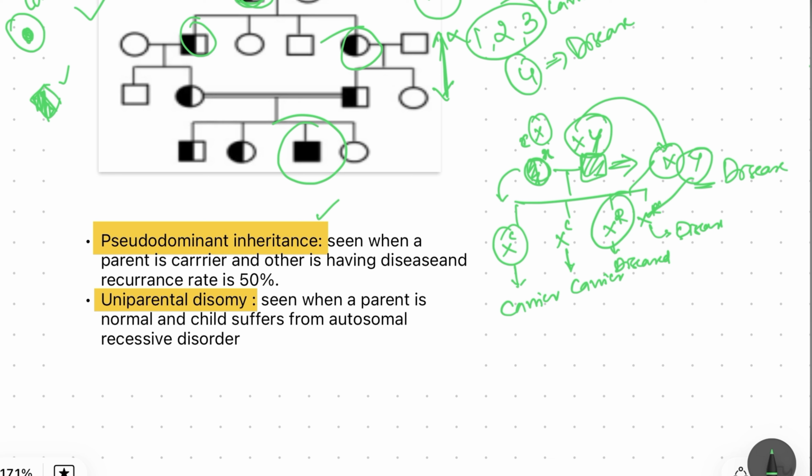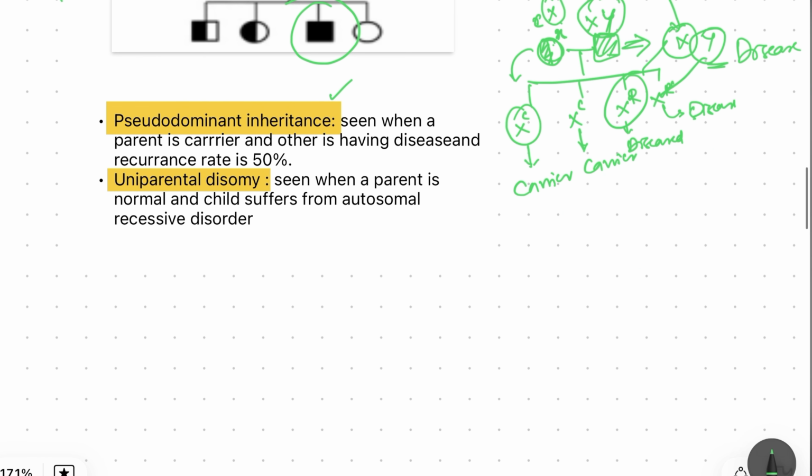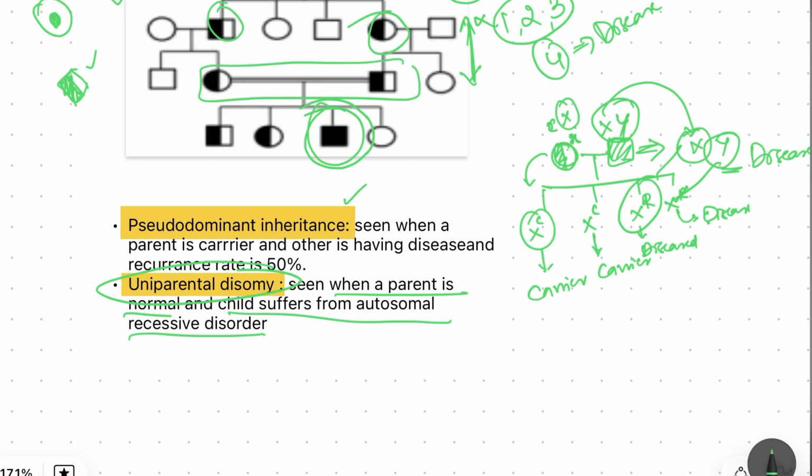I hope if you did not understand this, you can rewind this part and watch it again so that you'll be clear. No need to get confused. Only a small part is not affected. Just take an example, that part is not affected. That portion, wherever it goes, it becomes a carrier, because that is not affected. The husband is already completely affected. So the half gene will be unaffected, but the other half gene will be affected. So they will be considered carriers. But if both the chromosomes are affected, obviously it will be a diseased condition. So that's it. If you still did not understand, just rewind it and see once again, it will be clear.